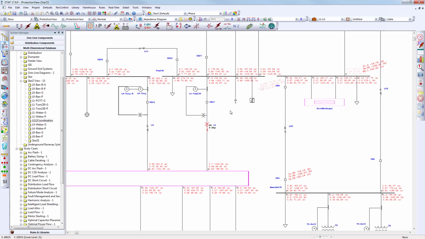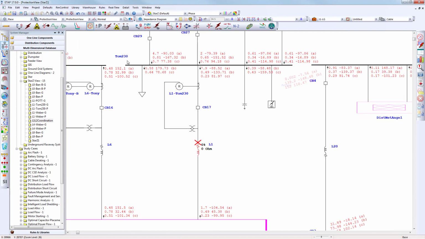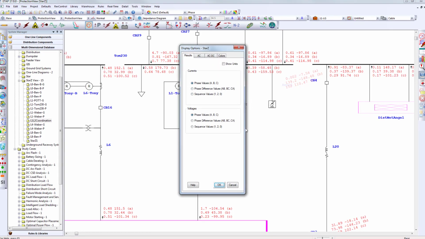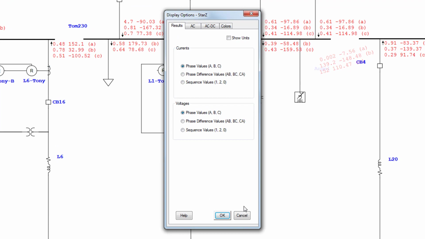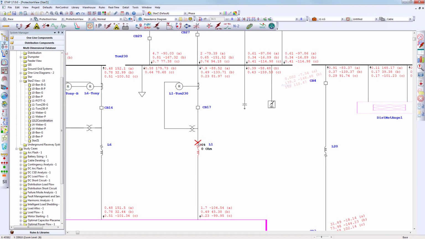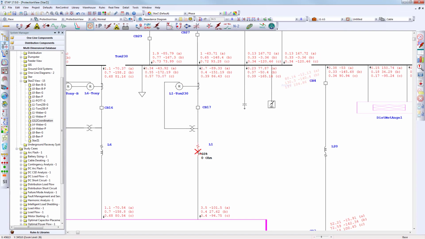okay, now I have the result. You see that the fault currents and voltages are shown on the screen. We have provided various display options to change the values to sequence values or phase-to-phase values. You can see those. You can move the fault location and see how the values are changing. What can be done at this stage is that we have various tools to verify the results.